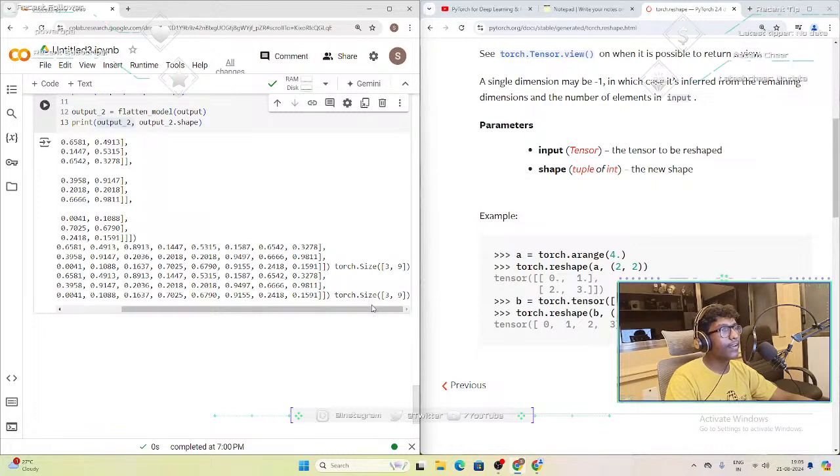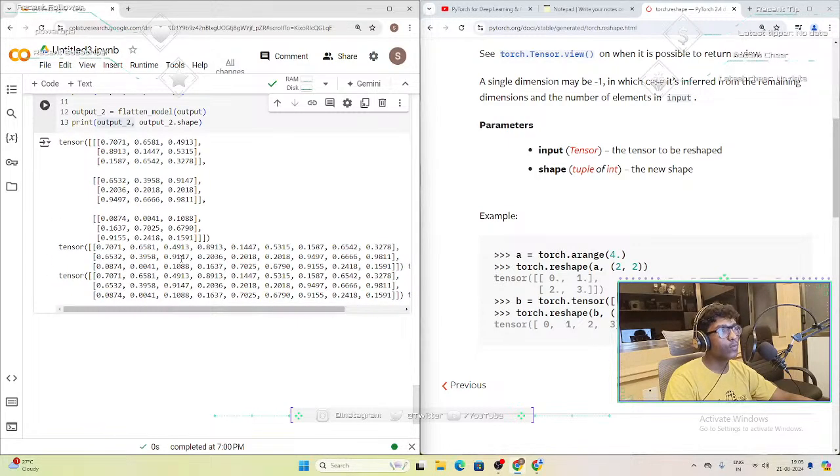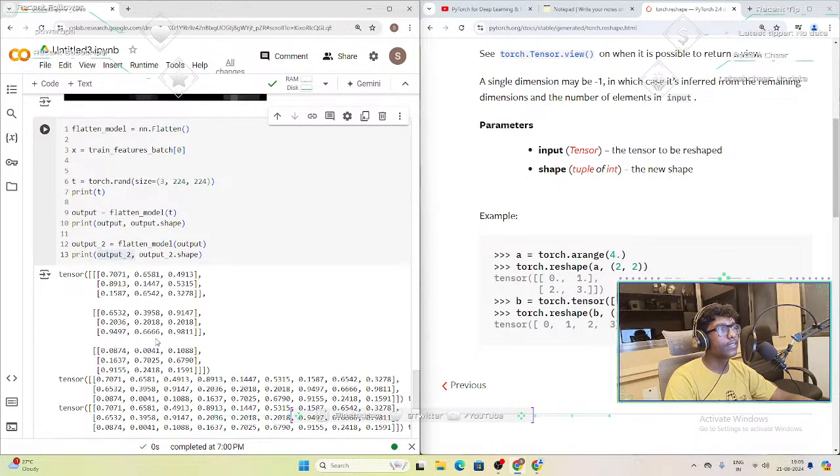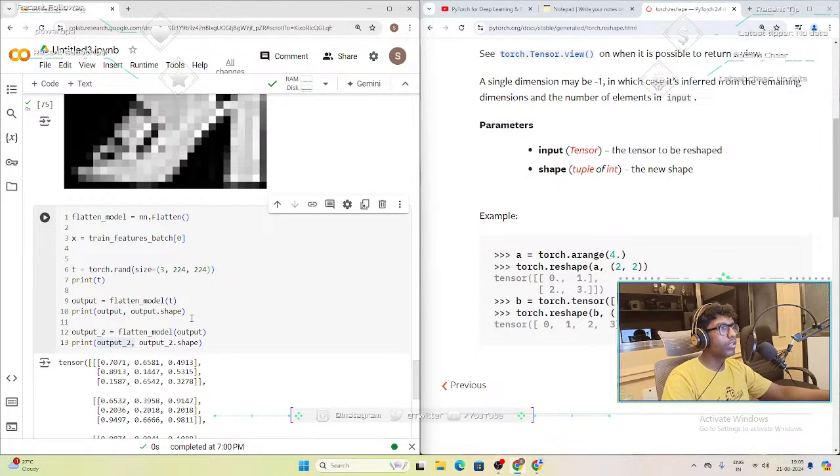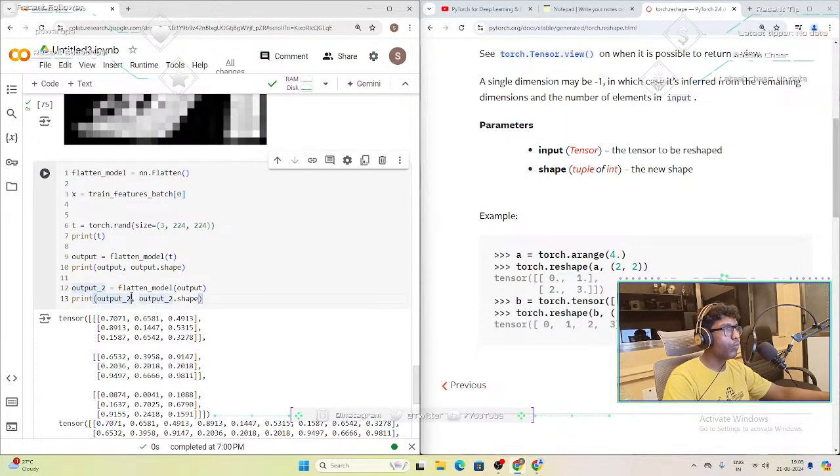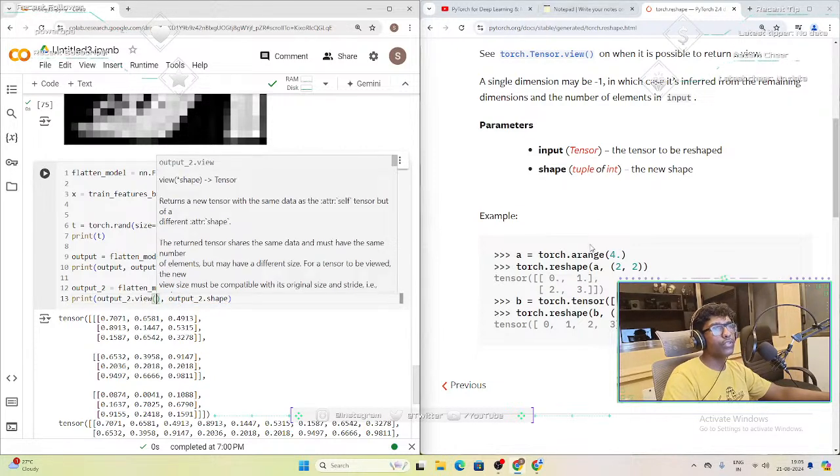So it's 3 by 9, right? So we want to make this 3 times 9, which is 27. There are 27 elements in this. So output2.view. The reason I'm using view is because reshape would affect the original output too.